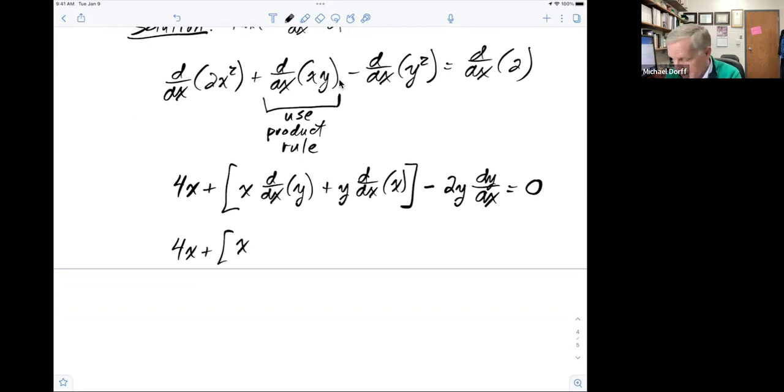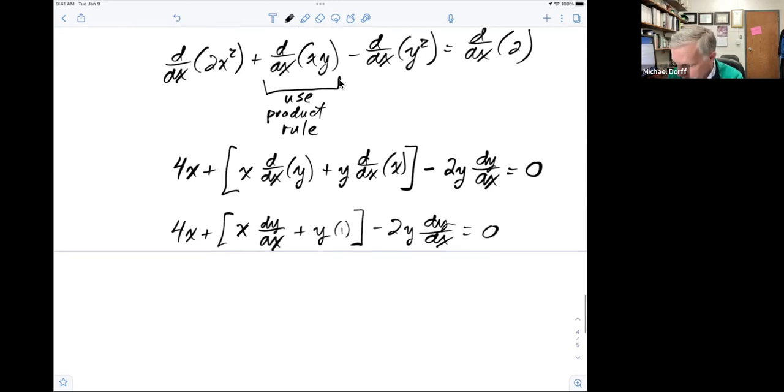Now I do d/dx of y. Well, what's the derivative of just one variable? It's going to be a 1. So I've got my x here, and it's going to be a dy/dx. The derivative of y is going to be just 1, and then because my term has a y in it, I have to have the dy/dx. Then I have plus y, and now I do the derivative of x. What's the derivative of x? Well, it's 1, and then because it's an x, I'm going to have a dx, and I don't write that down. So I just have a y. You could think, if you wanted to, that it's y times 1, and you've got that.